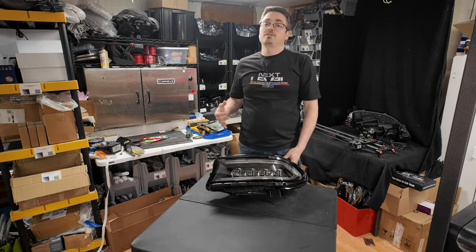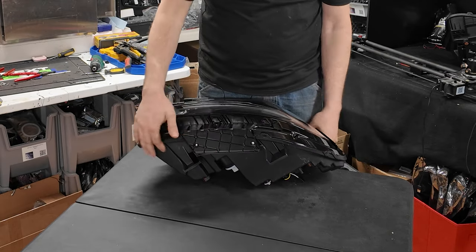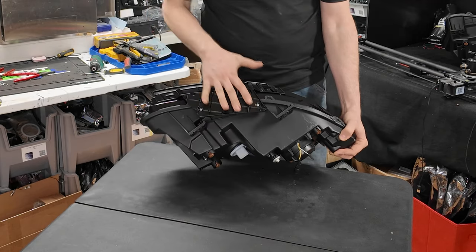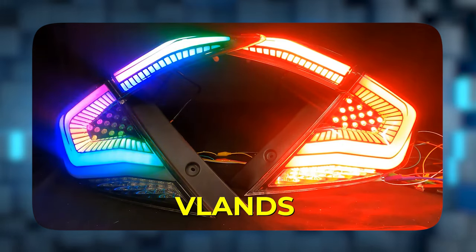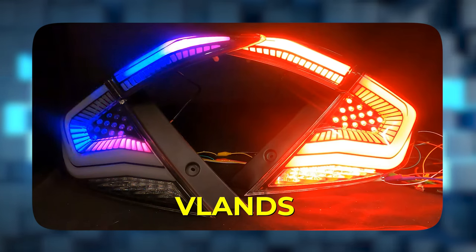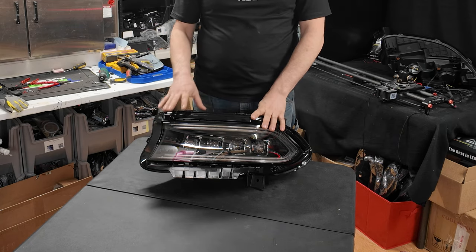Now, as we typically see with charger lights, these do have a bracket that is removed from the bottom side here, which is two Phillips head screws, and then it'll slide right off the front. And they are sealed with a permaseal. Now, if you're familiar with the VLANs, which up till now has been my primary set of lights that I build, I'll buy VLANs and I'll build them out. This permaseal is a lot better.